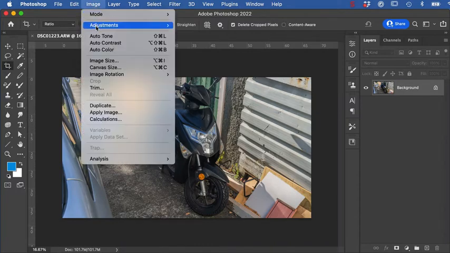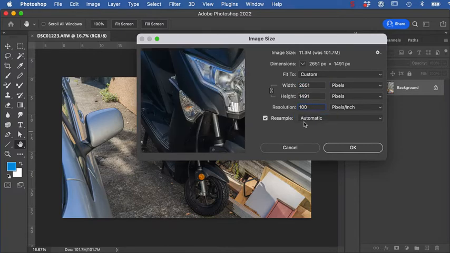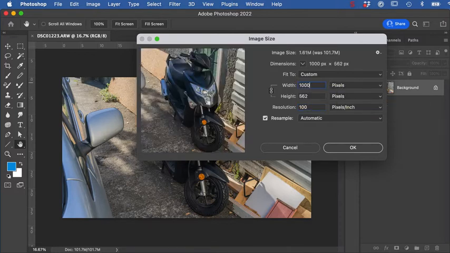So if I come up and have a look at this within Photoshop and I go to image size, it's a big image. So what I've been doing is I know that 100 for the resolution is a good size, and then I've been changing this top number to be around about 10 or 11 megabytes. So at the moment that's perfect, so I could save it, and then I've been doing another one where I reduce the size down. I leave the resolution on 100 and I reduce it down, so up here for image size it says about 1.6 or a couple of megabytes.